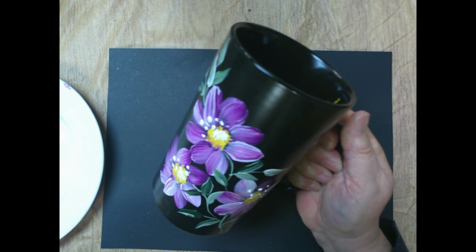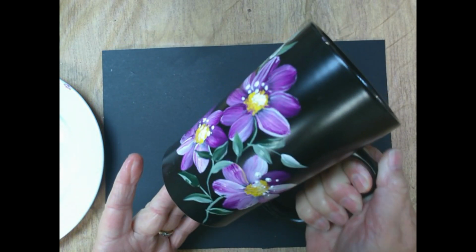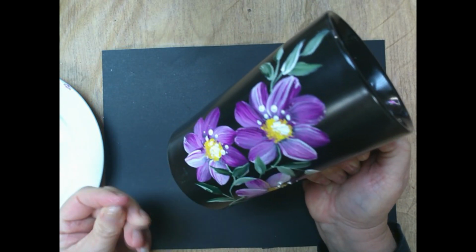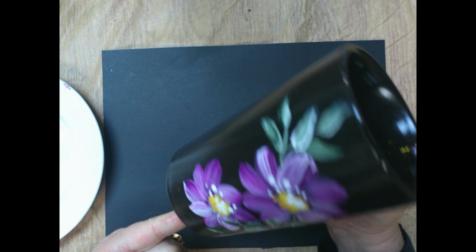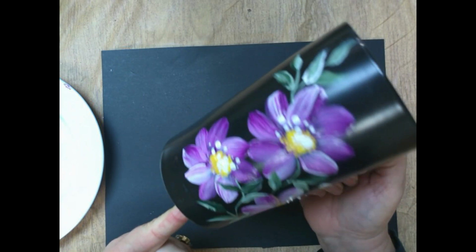There we go, and there you have it. Easy, very quick to do. You can do this on any surface you want. It doesn't have to be glass. I'm just showing you on a glass mug since I'm painted on glass. Tried to paint on other surfaces, which is fine, but I seem to go back to the glass because I can wash it off.